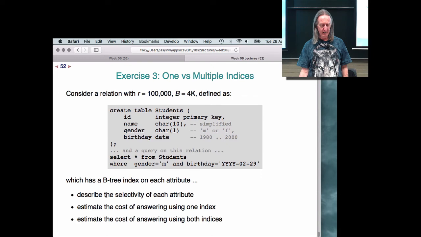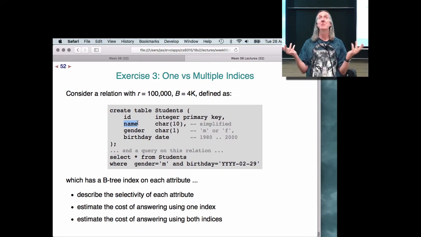Just a couple of things on this. The selectivity of each of these attributes: the first clearly has very high selectivity because of unique values. Name is reasonably selective; for a given name, there aren't likely to be too many students who have that name.